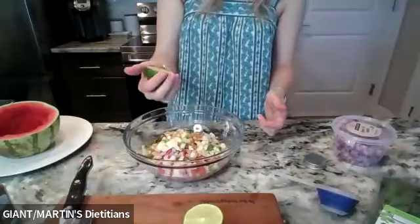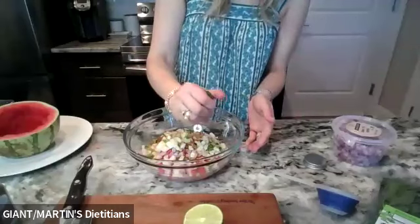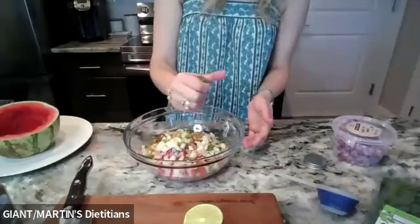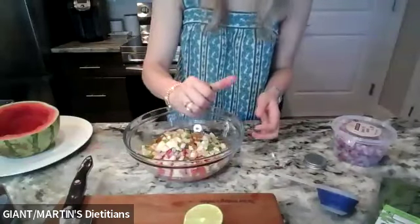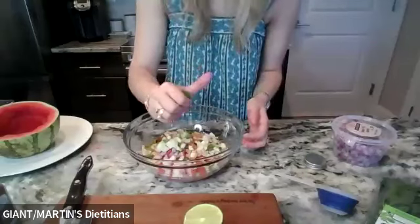So I'm just going to squeeze my lime. So if you're measuring 2 tablespoons, I love lime, so I feel like there really couldn't be too much.